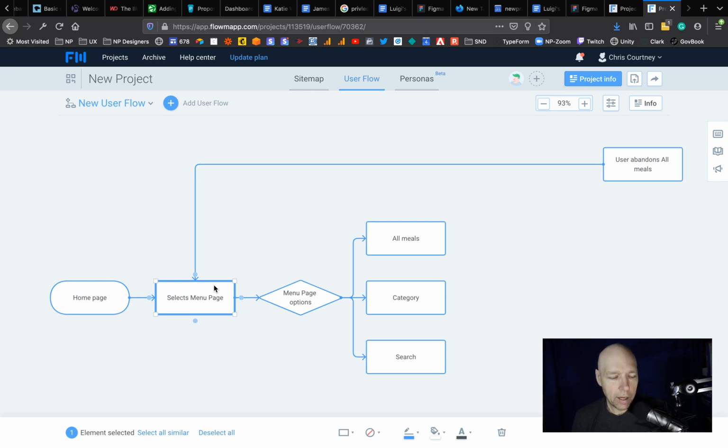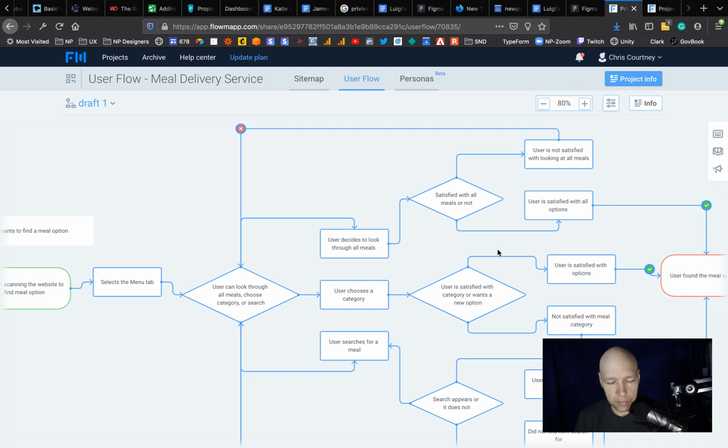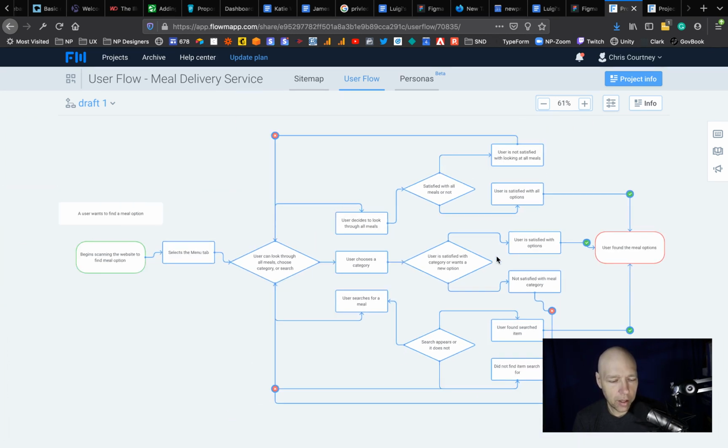So, I'm not going to go back to the choices. I'm going to go back to the page before I make the choices. And this is a fairly common thing when making user flows. This is your first stab at it. You're putting a lot of information in here. Overall, it is focused in that this is all about the meal options. Okay, so that's good. The bad here is just pacing. There's not a lot beyond that to worry about, and there's some issues that you just can't avoid.